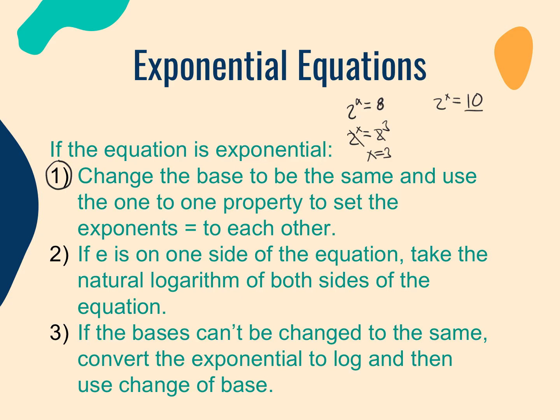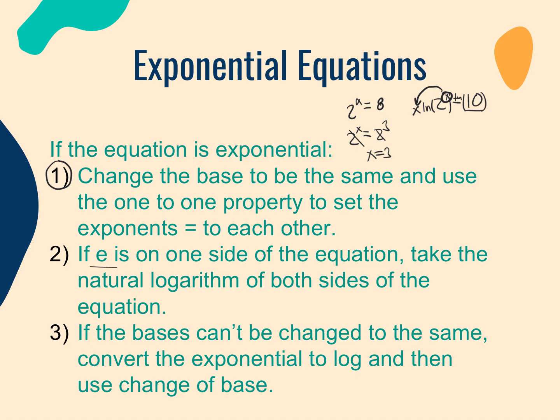So what you would do instead is you would take the log or ln of both sides, right? So for example, ln and ln, right? Just because what that does is that now you can use one of your properties of logarithms and move that exponent out front, all right? And that gets rid of the variable in the exponent, and then you're just left to solve for x, all right? And that's kind of what these second and third points are saying, right?